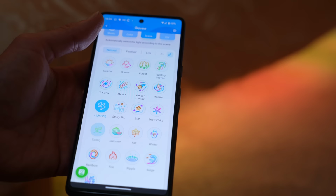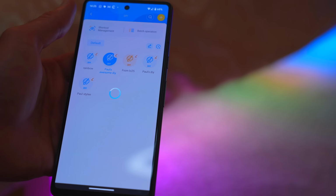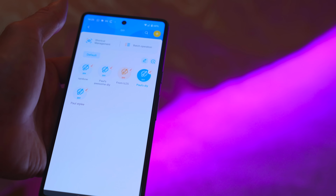Just like all Govee RGBIC products, this LED strip has a bunch of these effects built in, and you can actually customize the effects to the point of the ridiculous. There is pretty much nothing that you can't do by using their DIY mode, and the DIY modes can then be added to a scene and recalled using your voice through Amazon Alexa and Google Home like this. So show me a rainbow. Sure, getting my twanger out now.